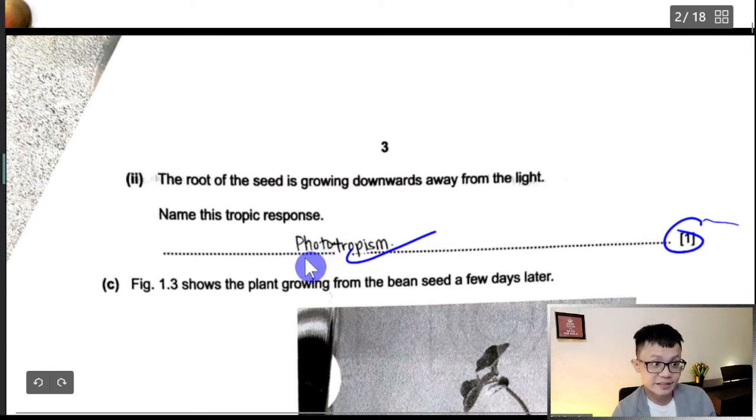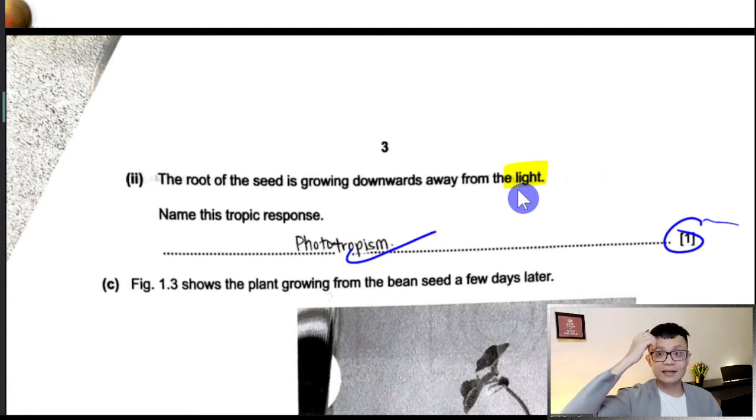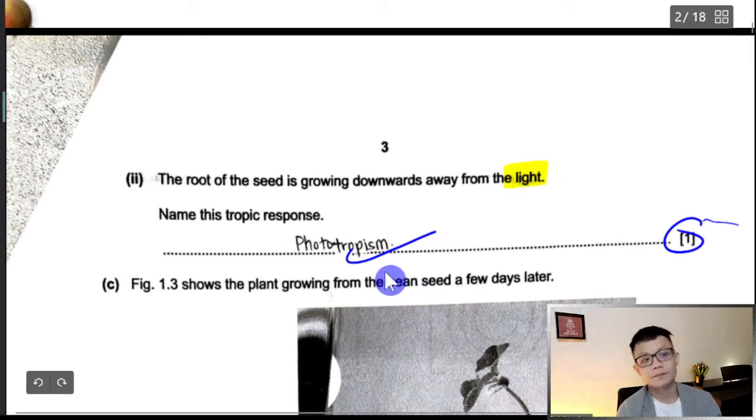Name this tropic process. It is phototropism, away from the light. But I'm thinking, is it geotropism? Because it's also gravity. Even without light, the root will go down, correct or not? That is due to geotropism, and maybe also due to water, hydrotropism. When we are talking about the root, usually it's hydrotropism or geotropism. But because here it mentions light, we just say phototropism. To be more accurate, the root is negative phototropism and the tip of the shoot is positive phototropism. But the marking scheme just says phototropism, so you just put phototropism.